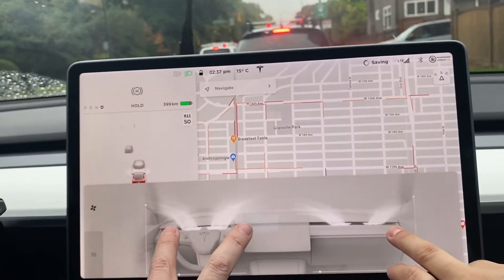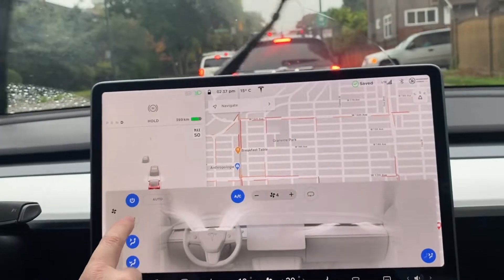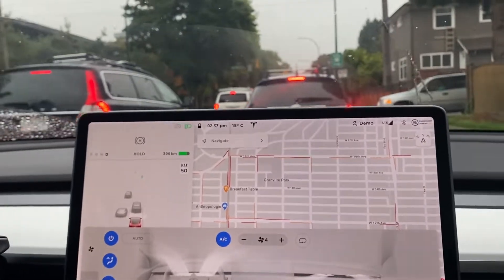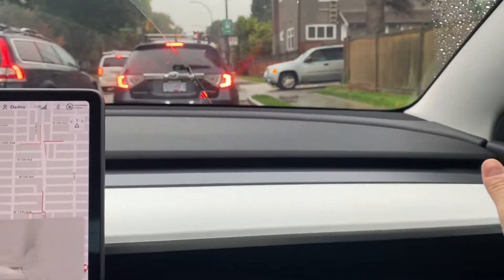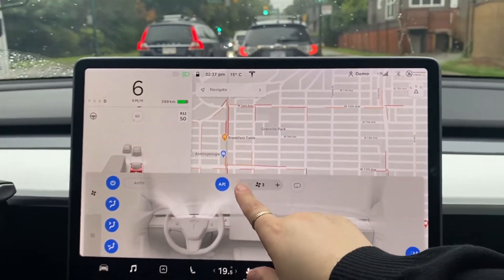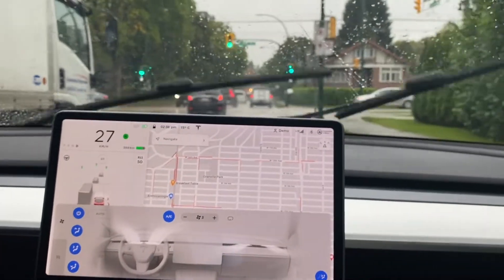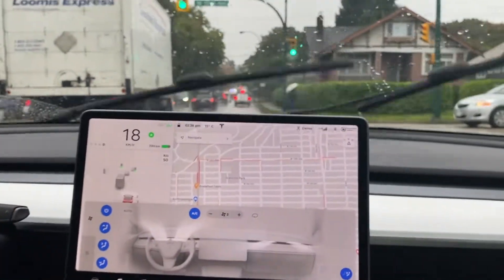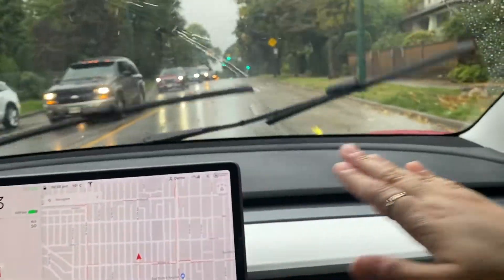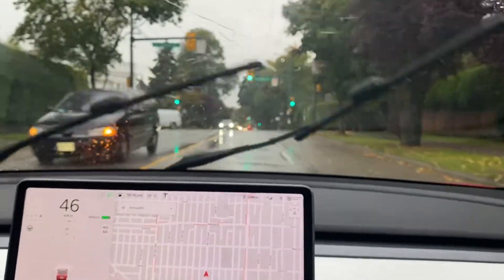The air vents can be directed — you can go like this for your side and direct it down so it comes directly on you, which is kind of nice. It's not pointing in your face but outward, which is cool. You can move the fan up to make it go higher. I like a clean dashboard — it's going to be nice. And when you wash the car, cleaning a dashboard in our current car is a pain. This is nice and flat, I don't have to struggle and reach to clean it.